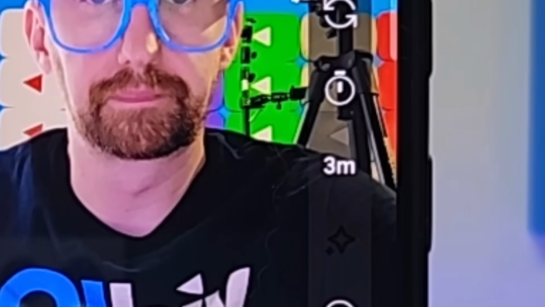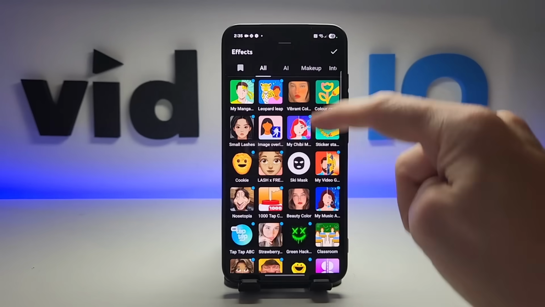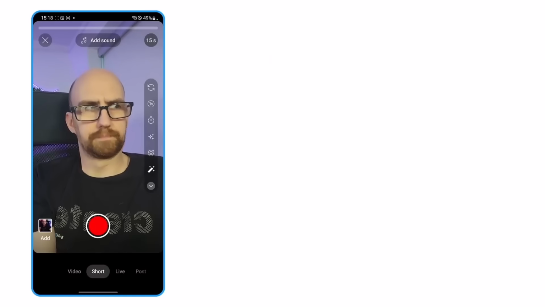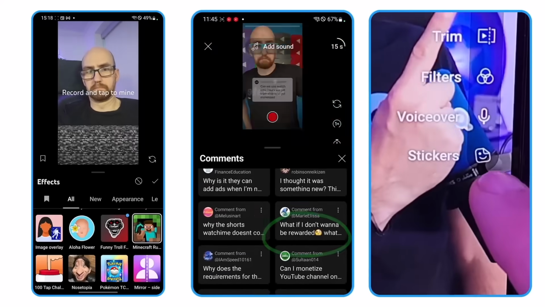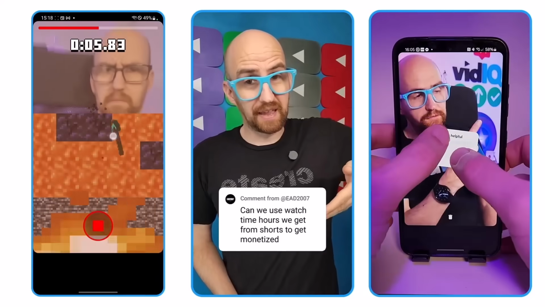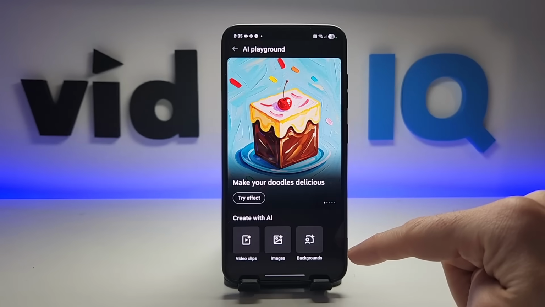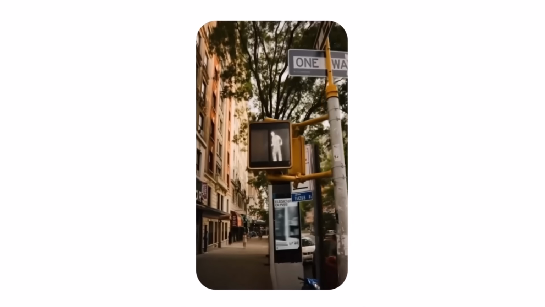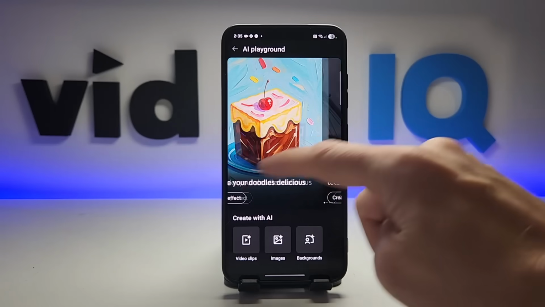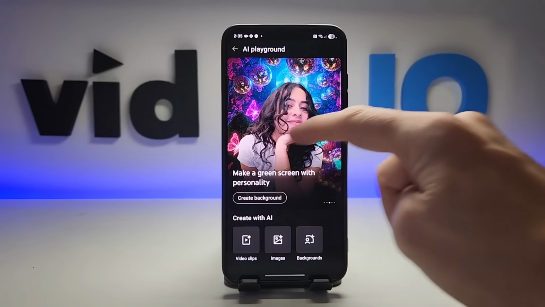Down the right hand side are literally hundreds of camera features, and more are added on a frequent basis. They range from filters to games to answering comments to adding polls. Start exploring and see what you can come up with. And the most recent addition is this AI button that gives you tons more crazy tools like turning images into videos and prompting anything you want into existence. There seems to be new features here every day, so my best advice is to dive in and see what you find.